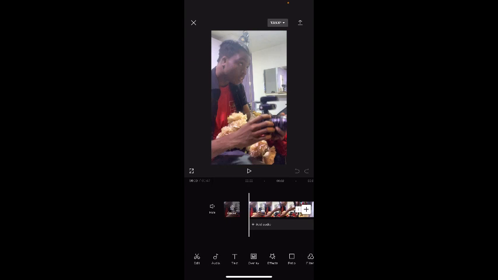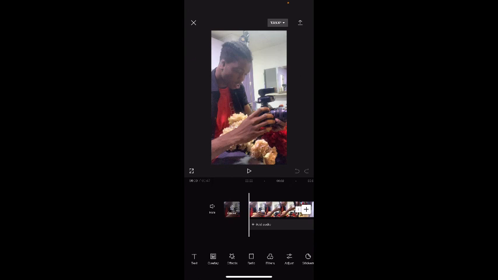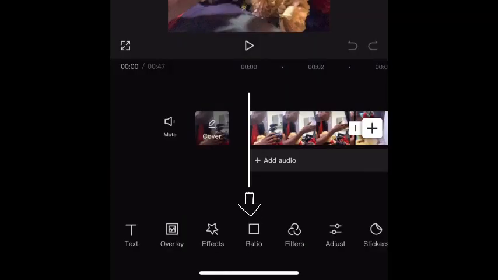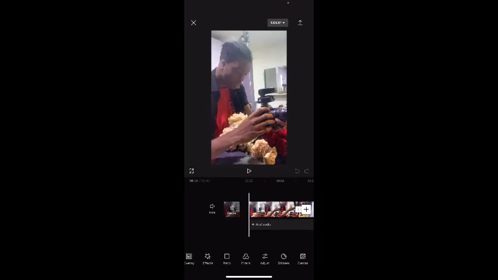So the other one is effect. You want to add effect on your video. The other one is ratio. The ratio you want your video to be like. If you are using 5:4, that's Instagram size, they have many ratios. So the next one is filter. Filter is just like color grading. CapCut has inbuilt color grading presets on it already. In this filter, that's where you select the one that suits you the most.